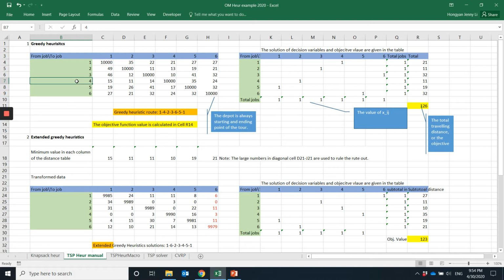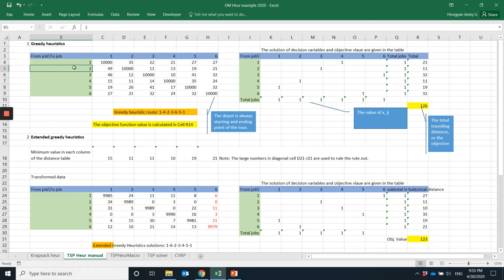So in city 4, you choose the closest city to visit. In this case, city 2 is closest, the cost is 11. So I choose job 2, or city 2, to visit. Then in the next step, we come to city 2.